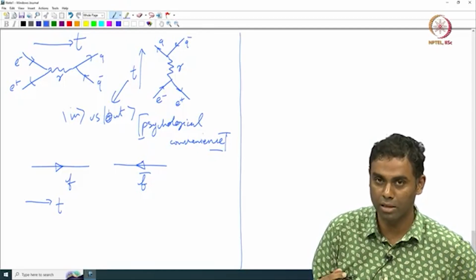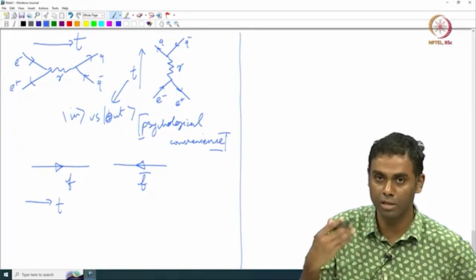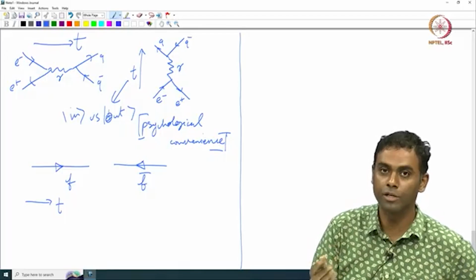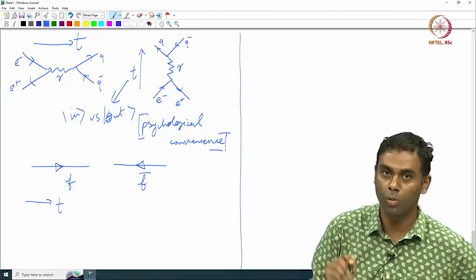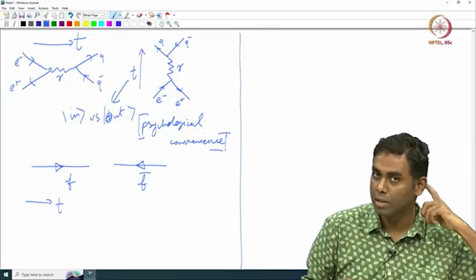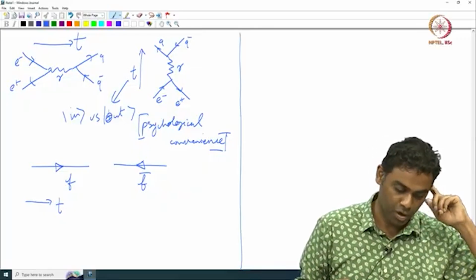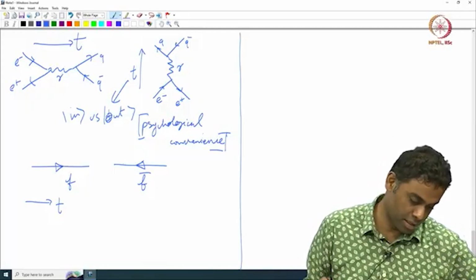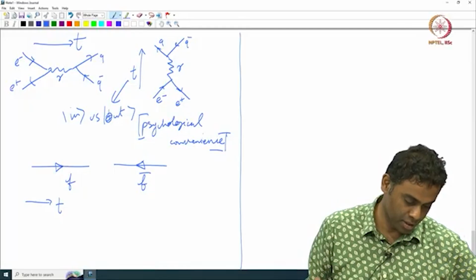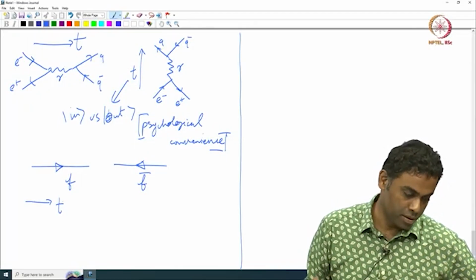It is not quite that. There are things like fermion numbers and so on, but you can think of this convention having to do with that, okay. For an anti-fermion I am drawing the arrow in the opposite direction, okay. All right, so I will just leave it there as far as fermion arrows are concerned, okay.